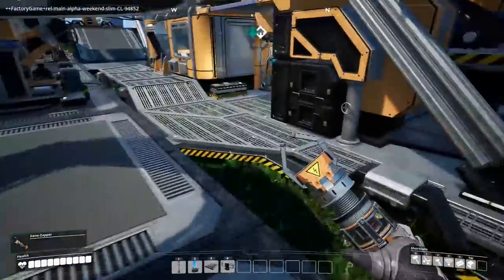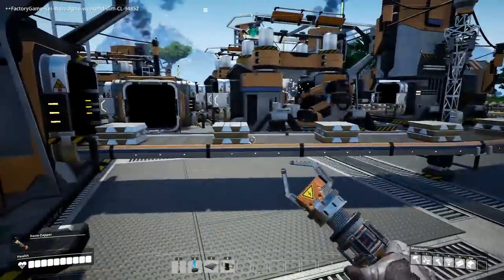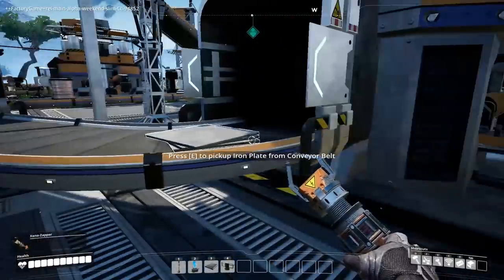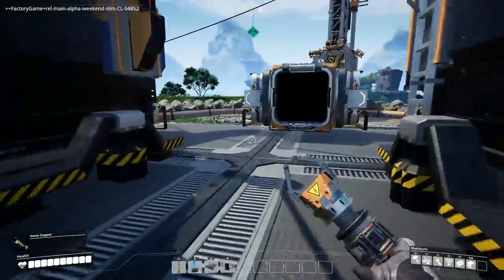But to make these, we need one iron rod to make six of these screws. But to make one copper plate, two iron ingots. So for every two that pops out, that's the reason why these are not all that great. It's not efficient. That's the reason why we just got a huge blockage over here.